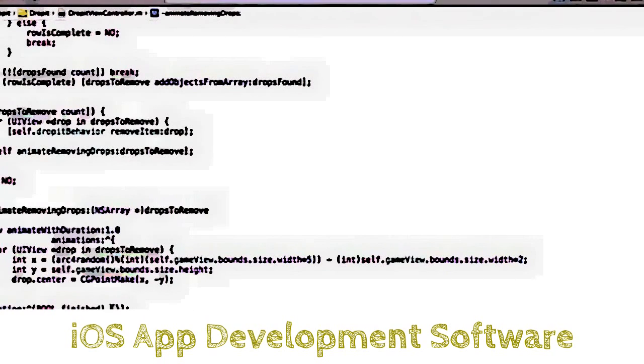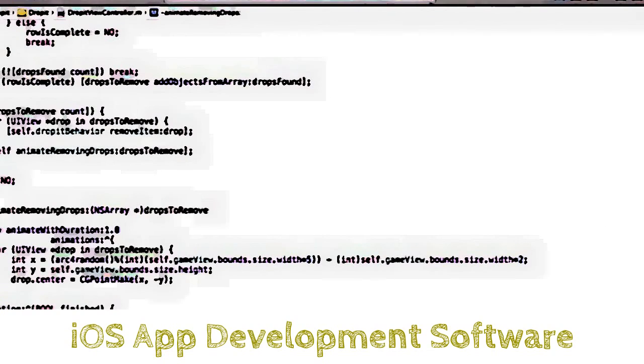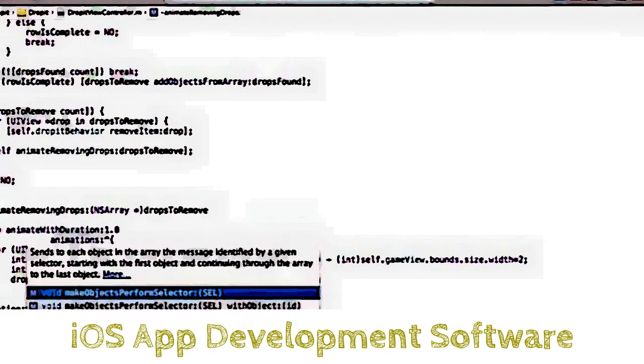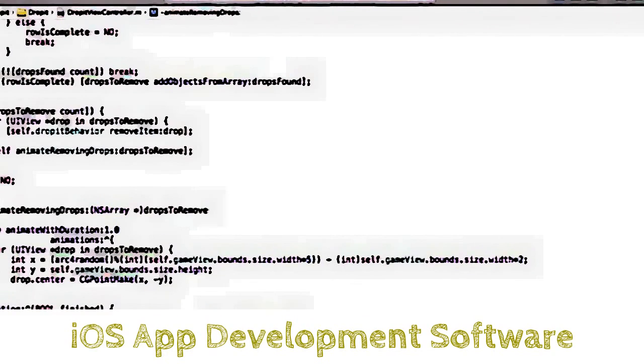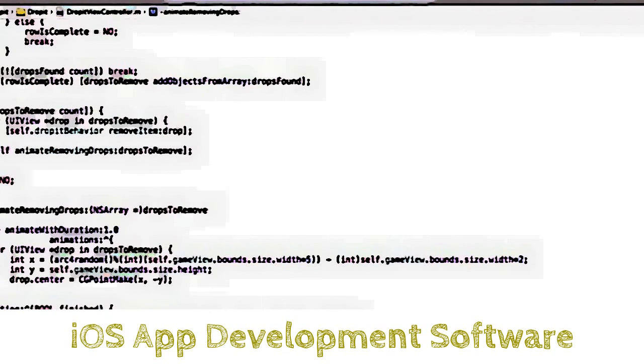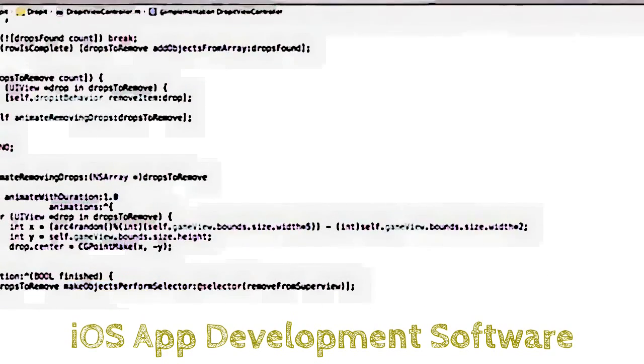What am I going to do in completion? Well, after they blow up, if they successfully blow up, I'm going to remove them all from the superview. Right? Because I don't want them anymore. I just blew them up. They're gone. So what's a cool way to do that? Watch this. Let's go dropsToRemove, makeObjectsPerformSelector, @selector, removeFromSuperview. Okay, I told you that methods like this would come in handy, and they are. It's better than having to do for, in, all that stuff. Boom, just do this. It's going to send removeFromSuperview to all of them. Okay? Make sense? All right, let's see if this works.